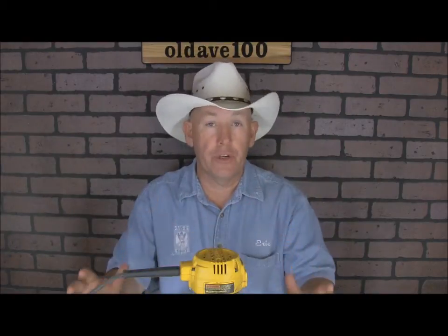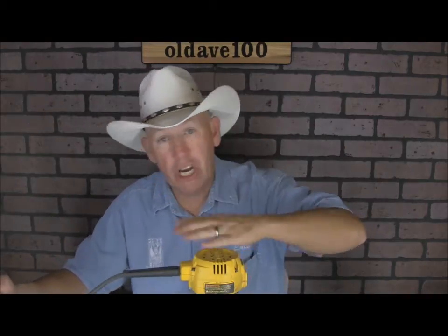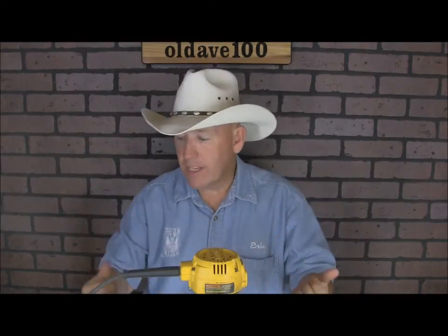This bench is really low for me to keep correct posture, especially if you're doing a lot of signs. I'm about five-nine — every body type is different, so if you're tall or short you've got to find what works for you. My bench in the shop where I do almost all my carving is 37 inches to the top, and my chair is about 19 inches from the floor. This studio bench is 30 inches high and the chair is 16 inches.